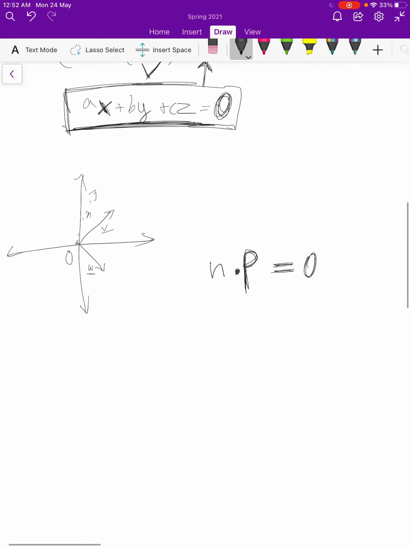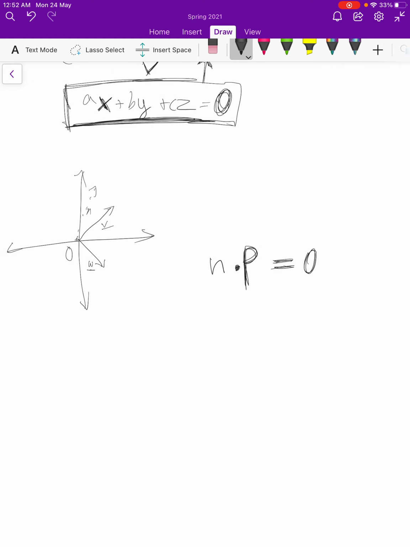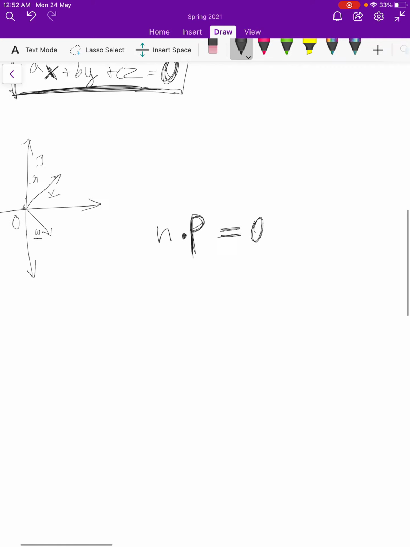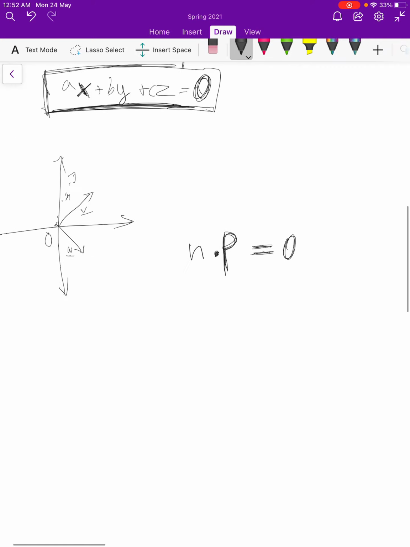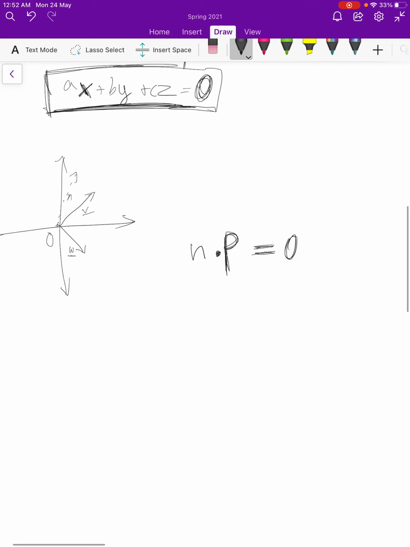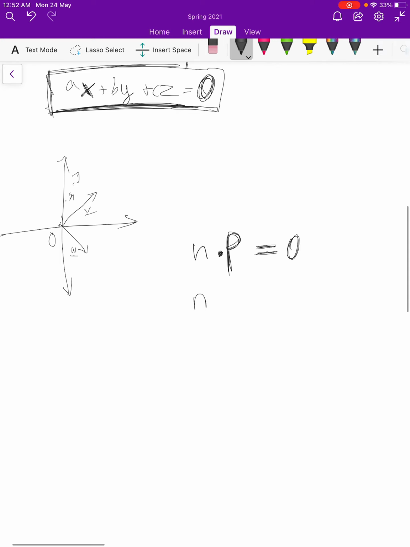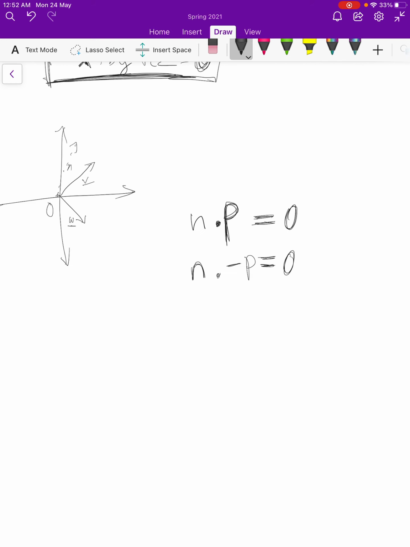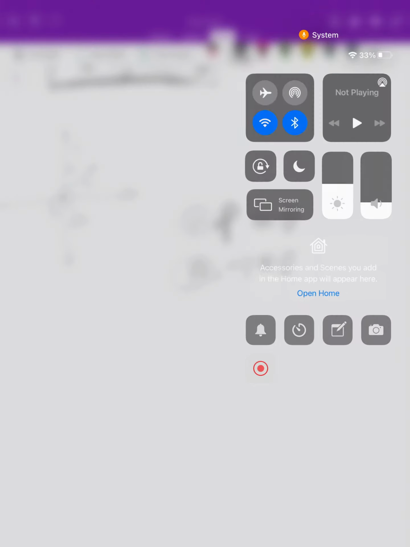And this might be useful if you wanted to find p for some reason. And yeah, also n dot minus p is also 0. It's important and might be useful because we always know what n is in these cases. Now I hope this helps, and I'll probably do some videos where I solve some questions, so it might be useful. Thank you.